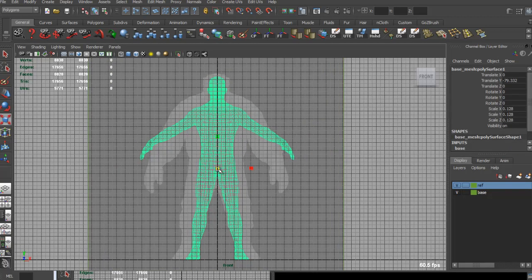And now we are starting to pose our character in right place, and we'll be starting changing his proportions.